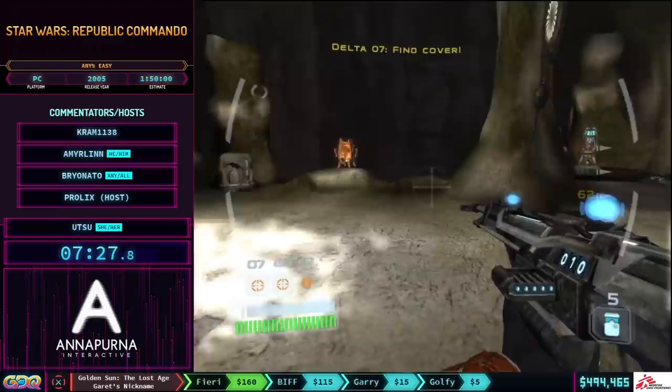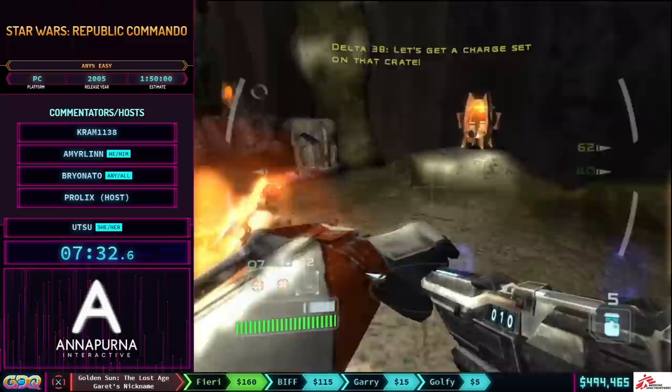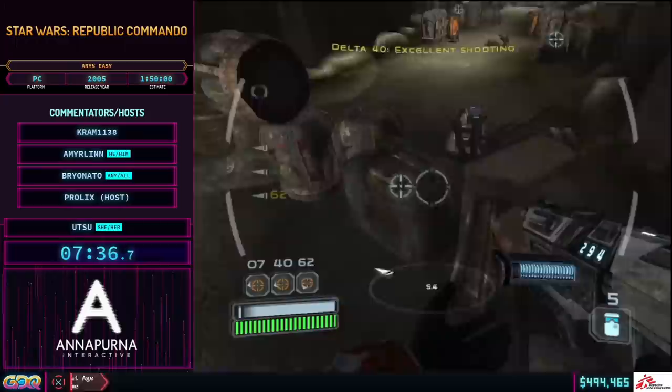I'm going to be placing all of my commandos on a sniper position, and that's to keep these Geonosian elites off of me, because they have these beam weapons that will do a lot of damage to me.